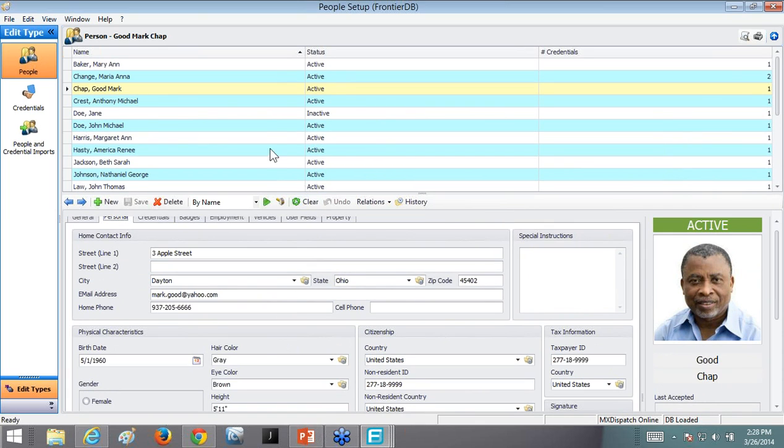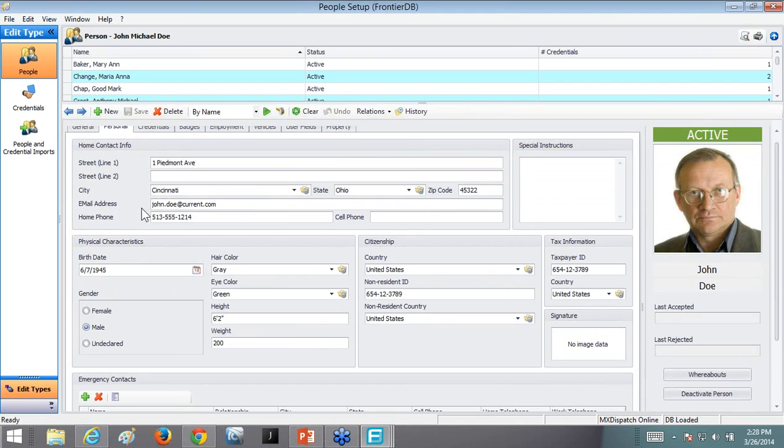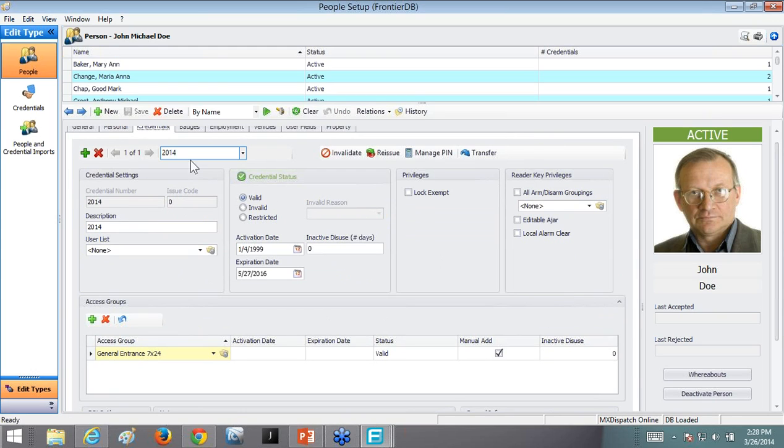Okay, so I'm going to go ahead and look at some of the other things. We have our personal tab, as we've always had in the system. Personal information about the person, but what's more interesting here is the credential tab. So you can see I only have one of one records here, so I only have one credential defined, but you can literally do unlimited credentials that we could apply to Mr. John Doe over here. And like I said, it could be multiple types of technology on the credential, but this is a screen where you would actually manage those credentials, give them access, validate, invalidate credentials and things of that nature.